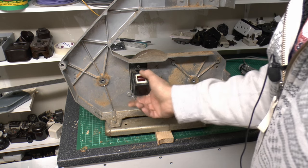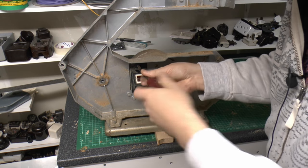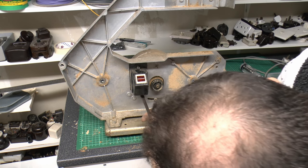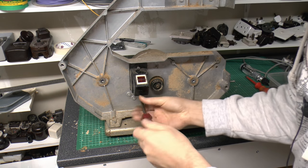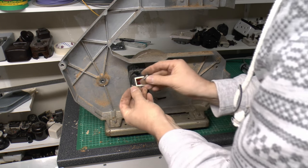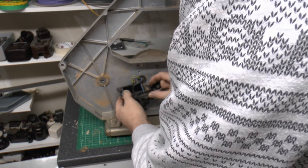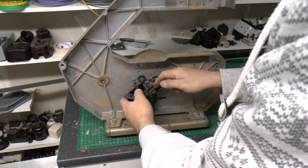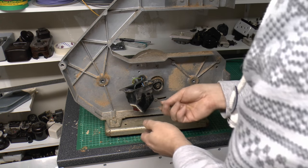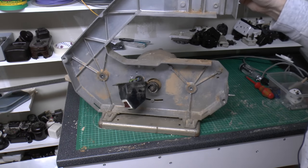Now I've got this electrical switch here, which we'll be just undoing this screw. And presumably another one underneath. So just two screws there holding it into the frame, just with little short things there. This is the inside, and yep, it's just a basic on-off switch, got our earth connection here, wires coming through from the back, obviously for the motor, and the incoming flex. And then the motor presumably mounts from this side.